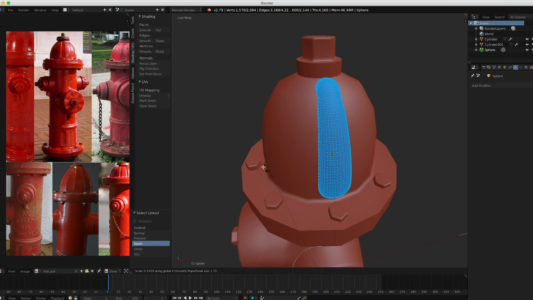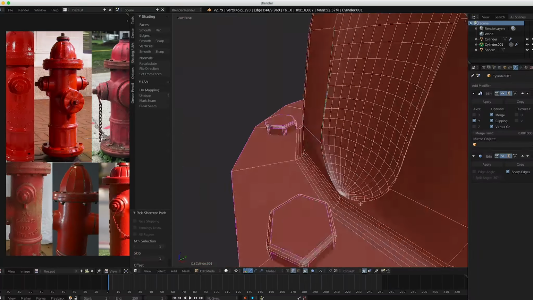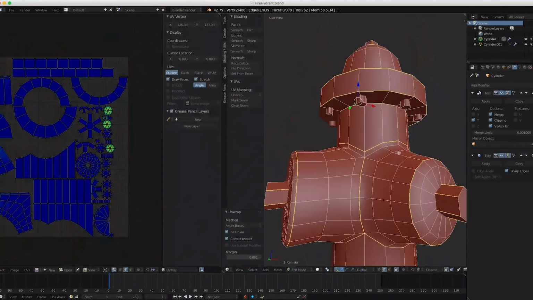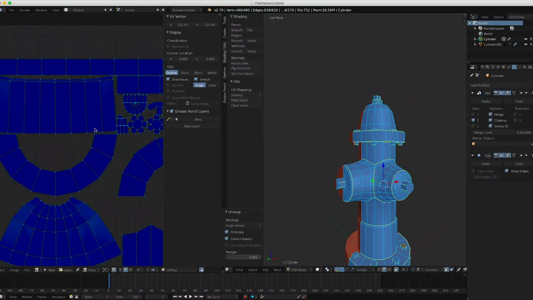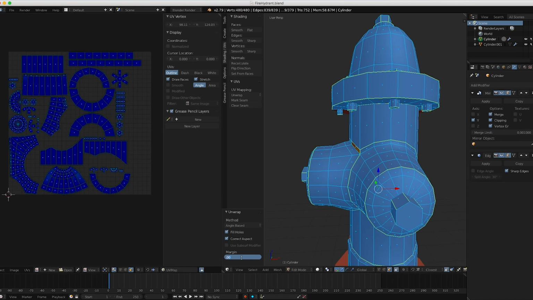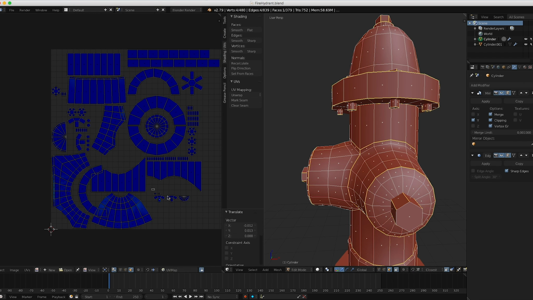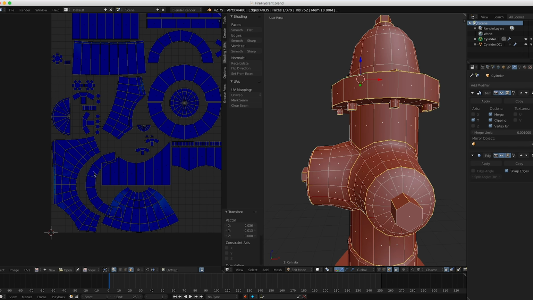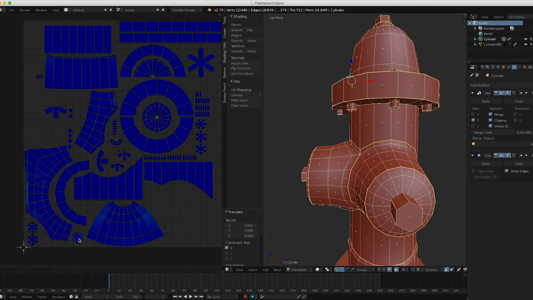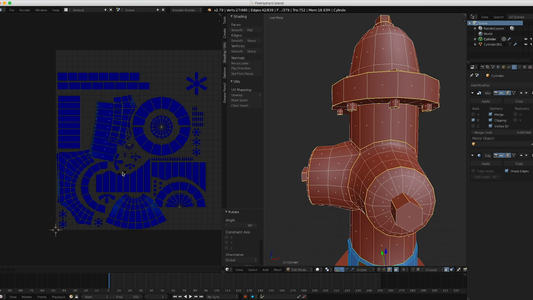Now, I'm not going to go in detail on 3D modeling in Blender. There's plenty of great tutorials online going in depth on that whole process. Today, we're just focusing on making materials. I'm simply making a basic 3D model referencing real life photos. And once I make the low poly model, I duplicate it, put it on a layer underneath, and I make a high poly sculpt of it to get all that detail. And that's important for the next step in the process of making texture maps.